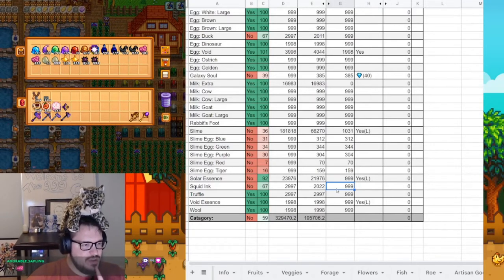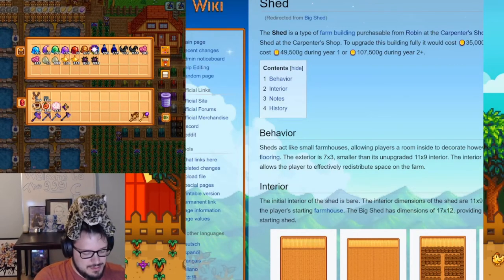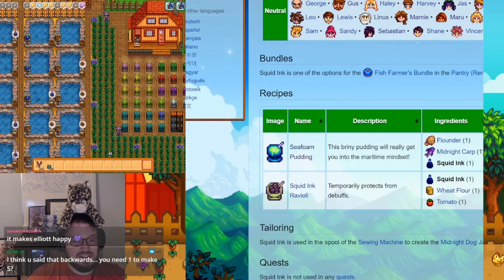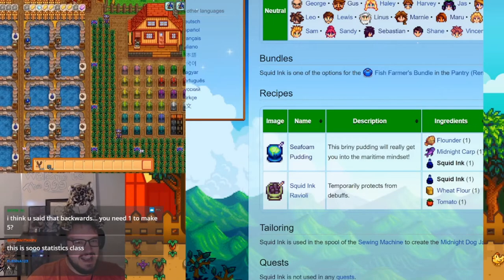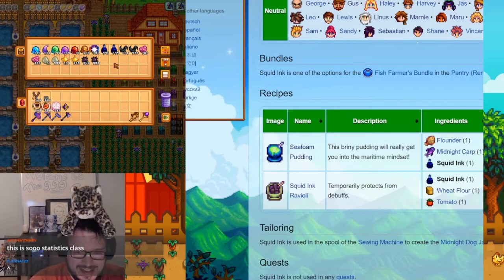Actually, I'm confused. What else does Squid Ink make? What? Wait, ink isn't two recipes? That's not right, is it? Hold on. Quick aside here. Oh! Squid ink is also in seafoam pudding? I actually didn't know that. Alright, do I have enough ink? I actually don't have enough ink yet. That's actually very funny. Alright, so we're not done with squid ink. Did everyone else know that too?